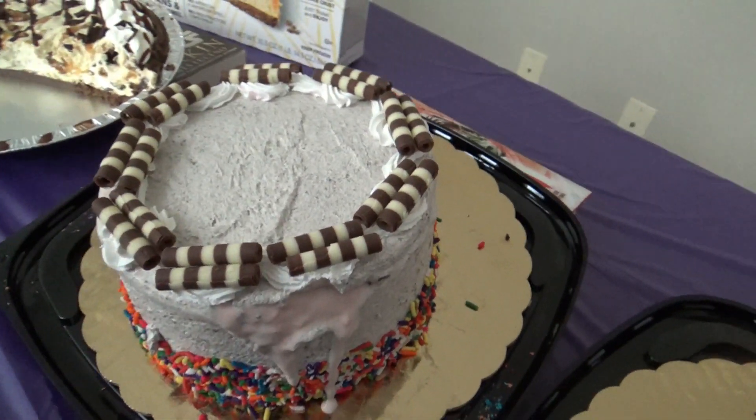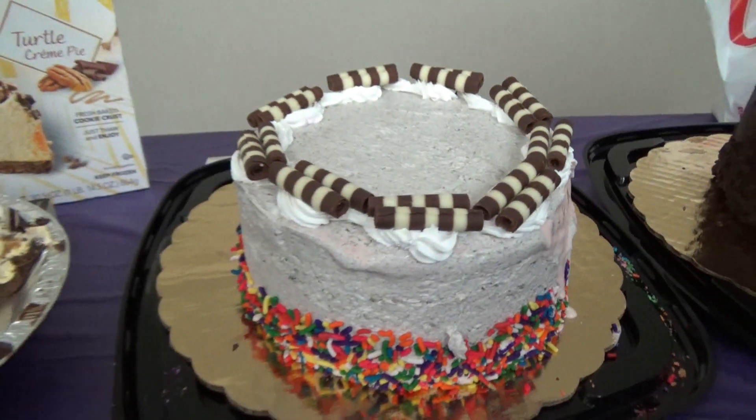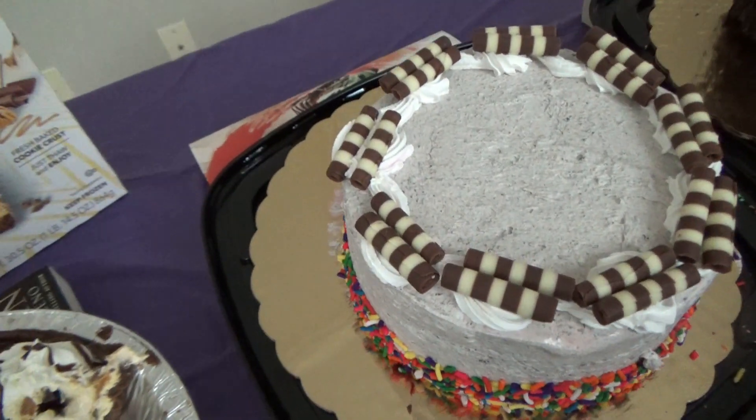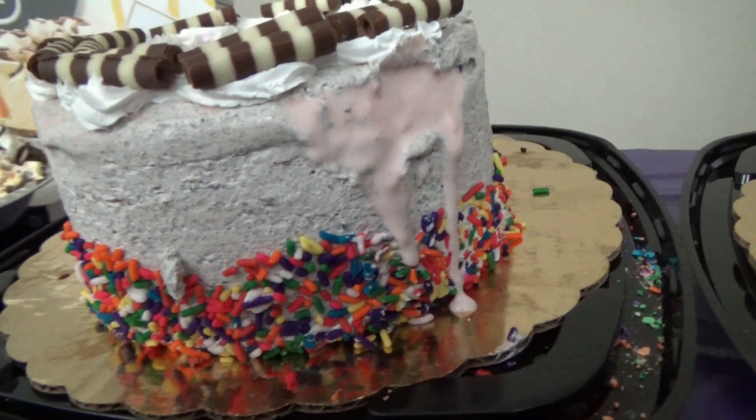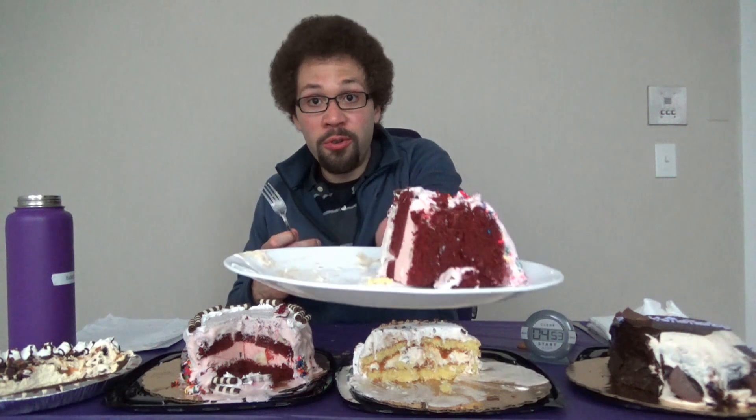I'm already making a mess of myself, but clothes can be cleaned. The wild and outrageous has strawberry cake batter ice cream with bananas, gummy bears, and pecans mixed in, with red velvet cake, a strawberry puree layer, fluffy Oreo frosting, white chocolate curls on top, and rainbow sprinkles. Told you it was wild. Take a look at that beautiful red velvet. First slice of the wild and outrageous is down — that wasn't bad.